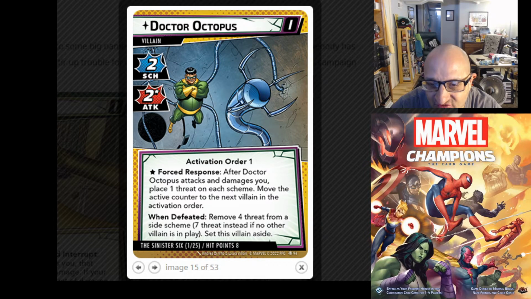But then also there's ways for them to basically recur themselves, and there's weird activation order things. So this is activation order 1. And as a forced response, after Dr. Octopus attacks and damages you, place 1 threat on each scheme, move the active counter to the next villain in the activation order. So basically, Dr. Octopus activates first. When he activates, he passes the activation token to the person in activation order number 2, and so on. And when he gets defeated, remove 4 threat from a scheme, or from a side scheme, 7 instead if no other villains are in play, and then set this villain aside. After he gets defeated, he gets set aside.